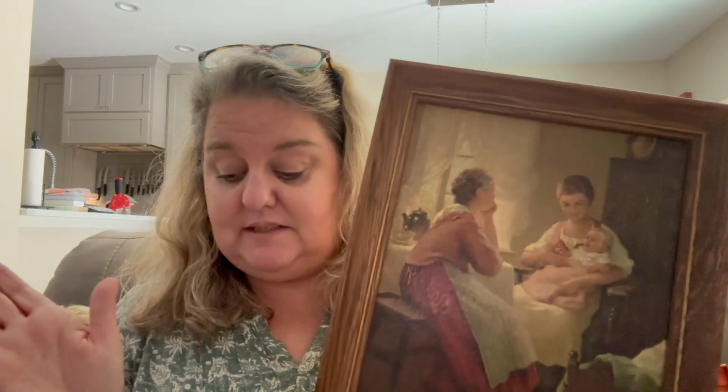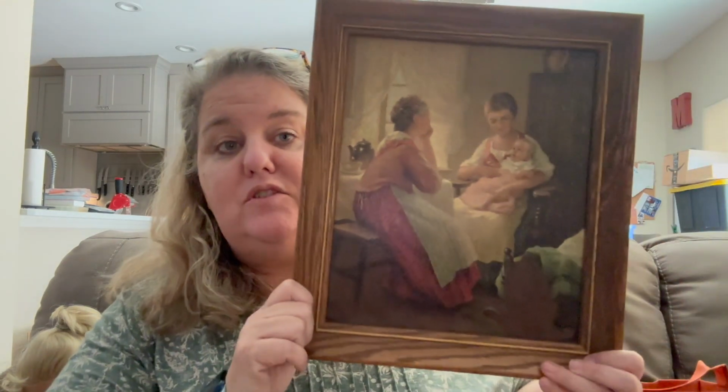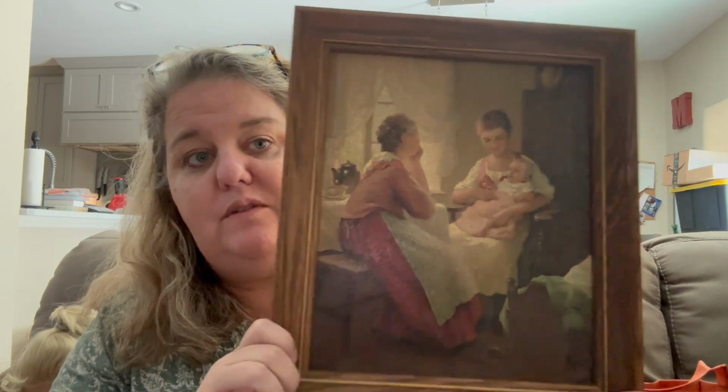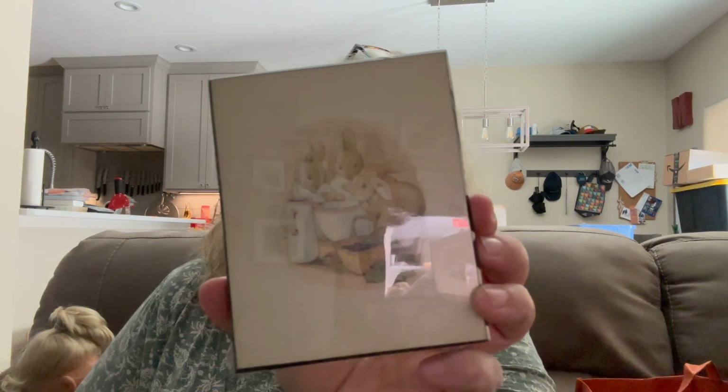I'm guessing 80s for this. But all these prints I spent from $1 to $4. So for something like $2 on this one, I think it has a really cool farmhouse vibe to it. And so I just picked up a bunch more. And I did try to do some research before I made the video, but I'm not 100% sure. These don't exist. I can't find these anywhere. The set of 5 were $12. 2 of them are still sealed. That's loud. And they're Beatrix Potter prints.